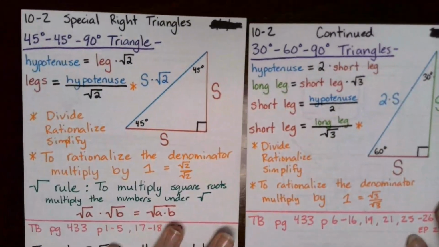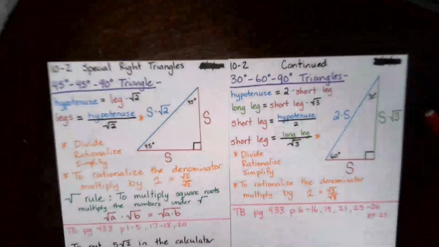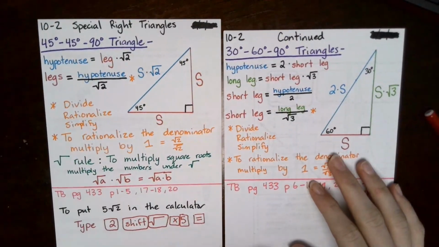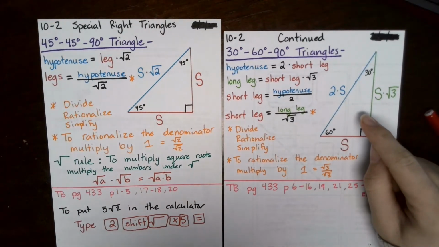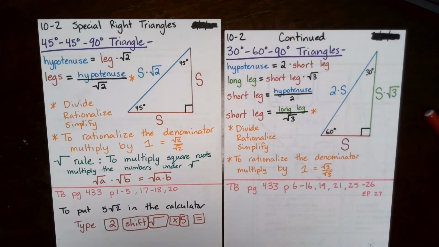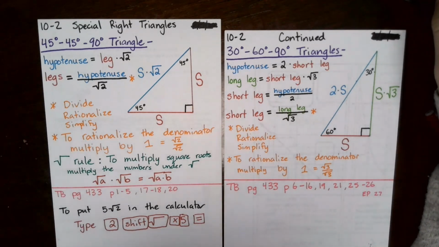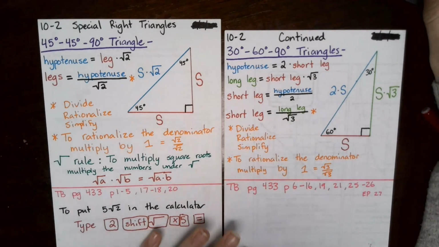So make sure you have both of these triangles written down. Make sure you're using them carefully and not mistaking one for the other. Make sure you're double checking the orientation on this one, and just be careful when you're solving these problems. But special right triangles are really important because they save us a lot of work. I did 9 problems during this time using special right triangles, and that is much faster than doing Pythagorean theorem. Have a great day. That's what 10-2 special right triangles is all about.